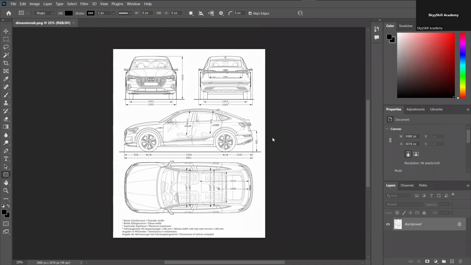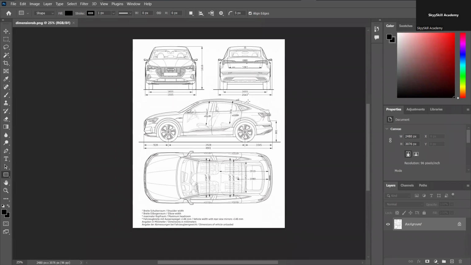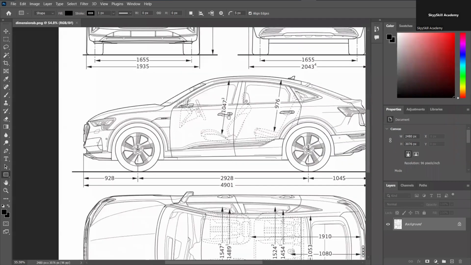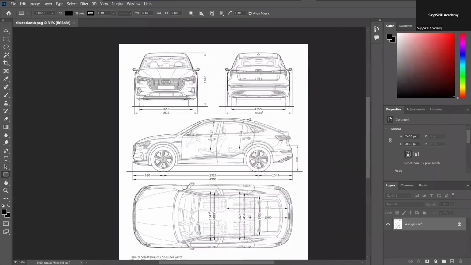Now I'll go for creating views. Remember, in order to create any kind of drawing you need views: front view, top view, side view. Already I have my views, so I'll prepare my own views.